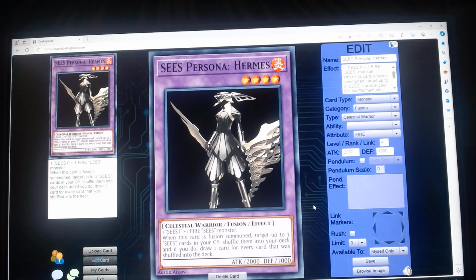Siege Persona Hermes. It's a level 4 Fire Celestial Warrior Fusion monster with 2,000 attack and 1,000 defense. Requires C1 and 1 Fire Siege monster. Has the following effect. When this card is fusion summoned, target up to 3 Siege monster cards in your graveyard. Shuffle them into your deck, and if you do, draw 1 card for every card that was shuffled into the deck.